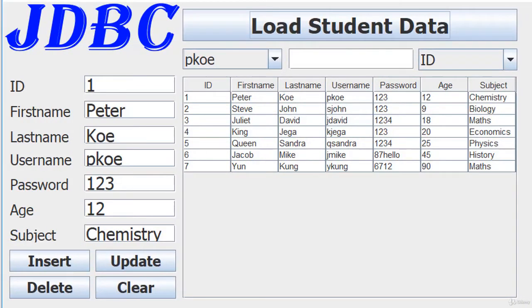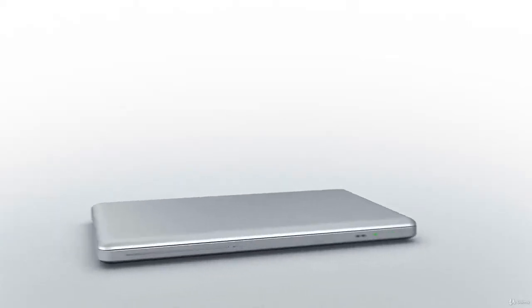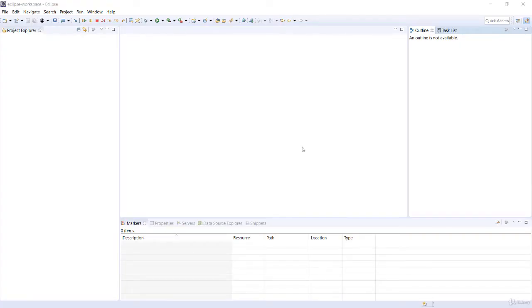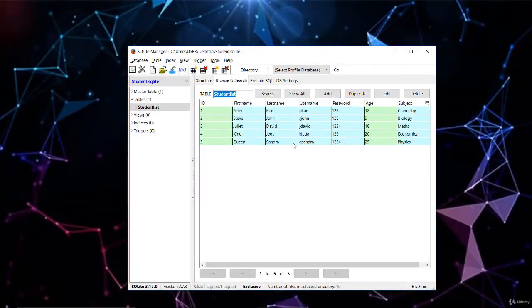In this video lecture, we'll be looking at Java database connectivity in Java GUI. Okay, in the previous lecture, we were able to create a database, and we can still see our database just right here.